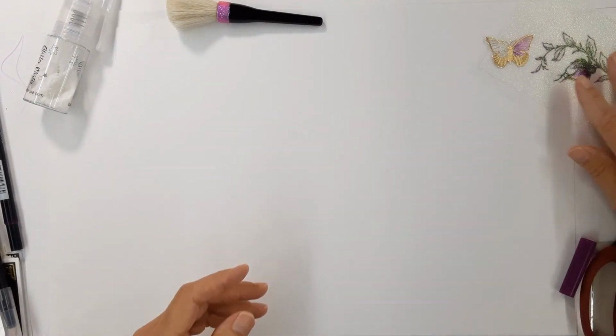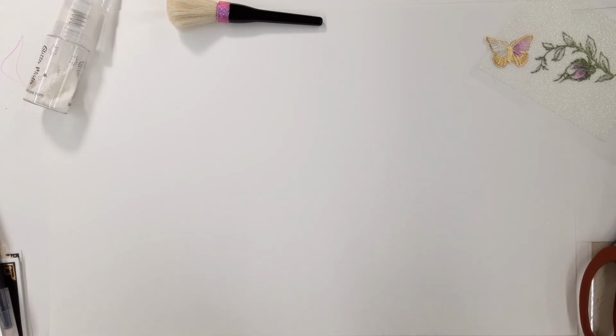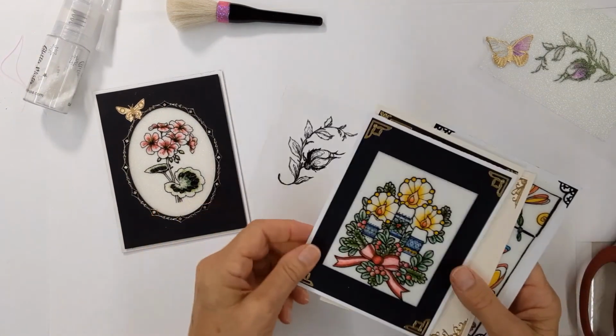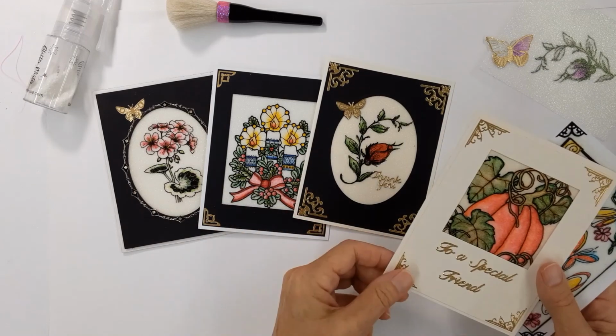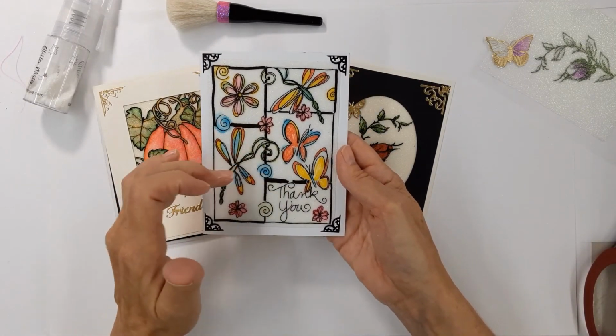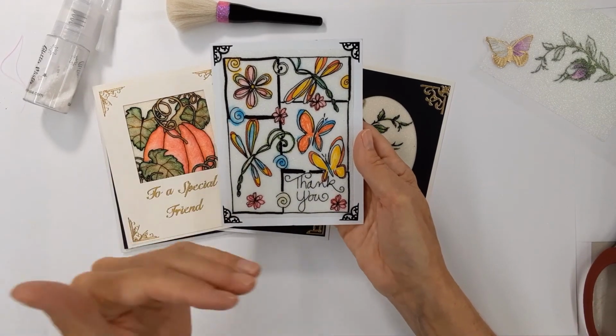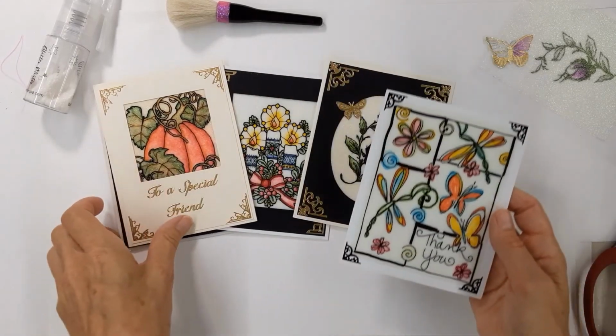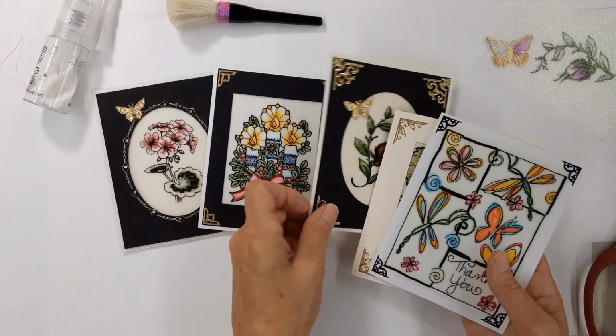Right, we're going to set that aside and we're going to move to the next way to use our Moondust. And I dropped my black print acetate. We're going to use it on a black print acetate. Here's just some samples to show you. Here it is really blended. Here it is more of a sketch where she just added color and really didn't blend it a lot, but just more of a sketch look to it. And again, this is all our black print acetates.